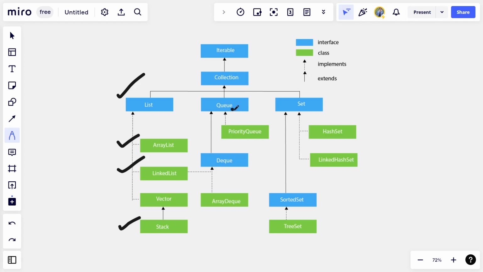As you can see, these blue ones are interfaces. So how can we implement this queue? Queue is an interface, and this will be implemented as either our array list or as our linked list. And as you can see, we can implement our queue using this linked list because this linked list is a class, and this also implements this interface. This class also implements this deque interface, which means doubly ended queue, and we can also implement our stack using this deque interface.